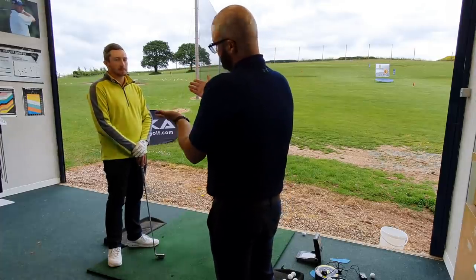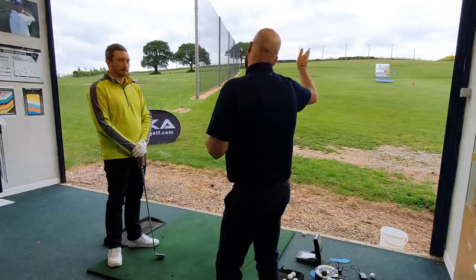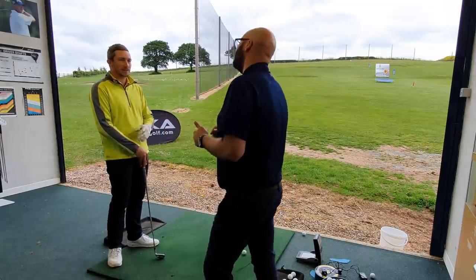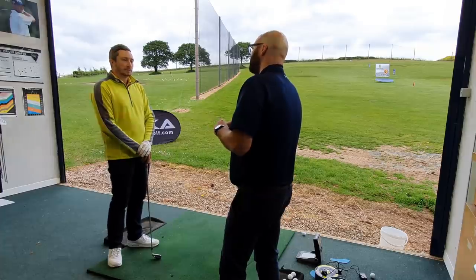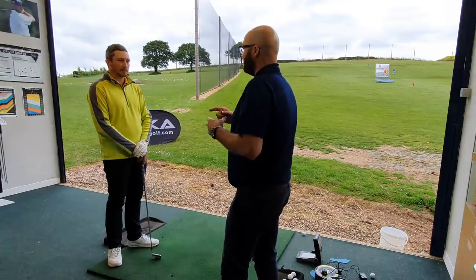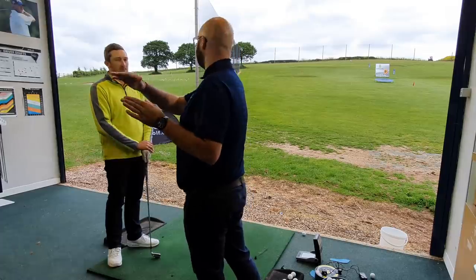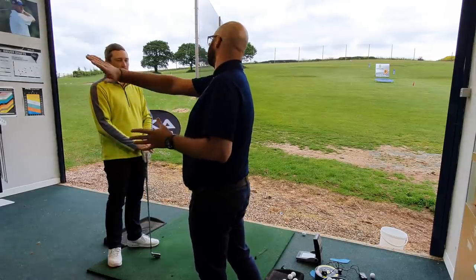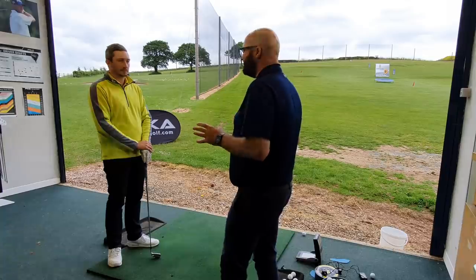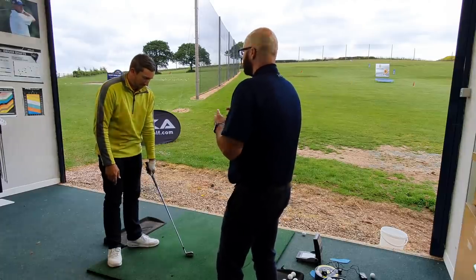Dispersion is partly technique and partly clubs. If they're too upright, the toe closes; if too flat, it opens. Having the right lie will help dispersion. If I bring your spin down, I know I'm going to get more distance — that's just fact. The ideal spin for a seven iron is six thousand — a thousand less than the number on the bottom of the iron. Whatever you read on Trackman or anywhere else, basing our industry on tour player stats is ludicrous. For tour players, seven thousand spin on a seven iron is correct, but for every club golfer, weekend golfer, avid golfer — it's a thousand less. That's how we get the best out of the ball and you.